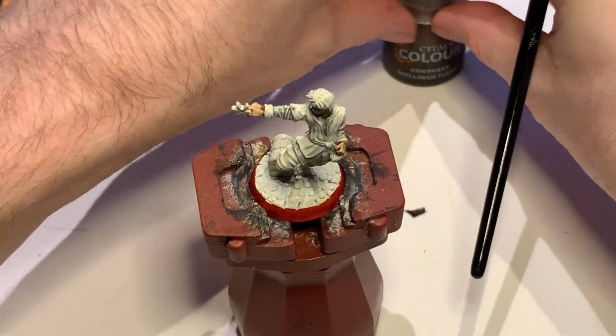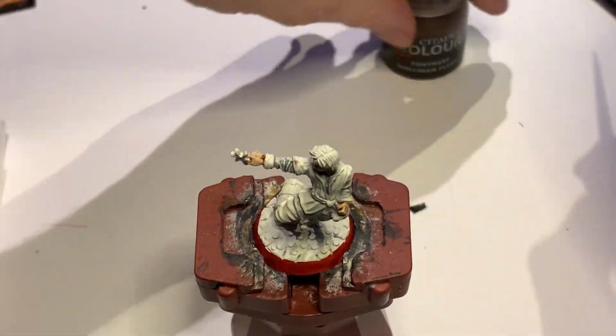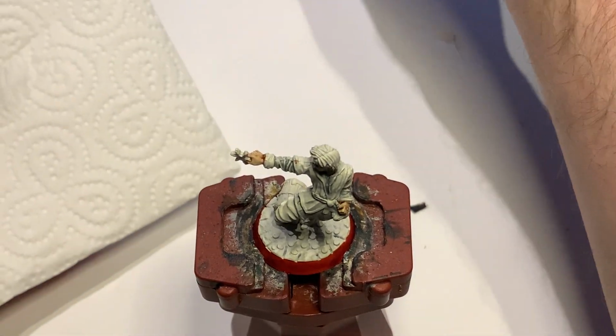Again, it will dry lighter, so it should come out. Oops, it should come out really nice. I've just got some on there. That's all right, the turquoise should cover it. I've got that now. This is so good.